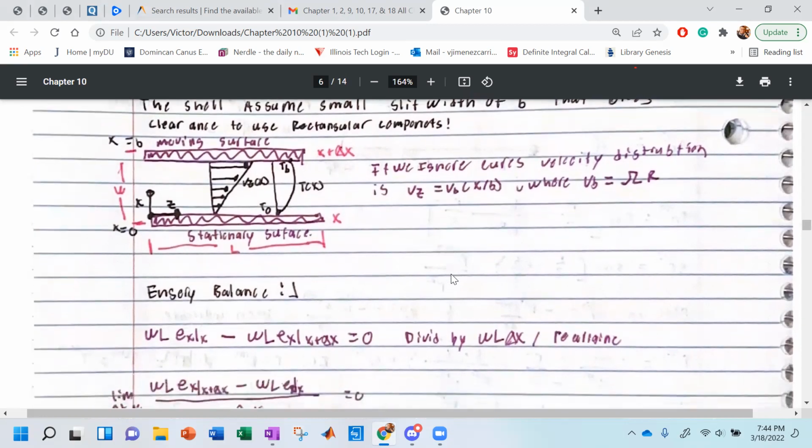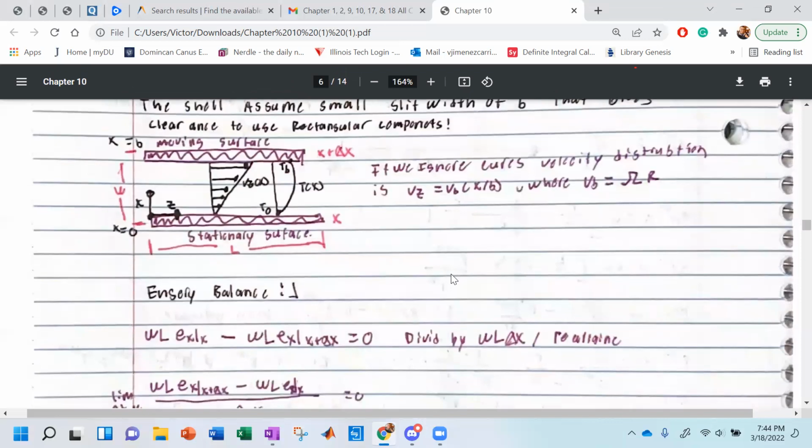But that's not the important part. The important part for us is to make an energy balance. We're going to say that there's energy obviously being conducted up and down from the surface because there's Q here. Let me draw it. Obviously, there's energy being conducted this way, and there's energy being conducted here. The surface to the outside, this to the inside. We need to take that into account, and we already took the shell of it. We know where it's coming from, at X and X plus delta X.